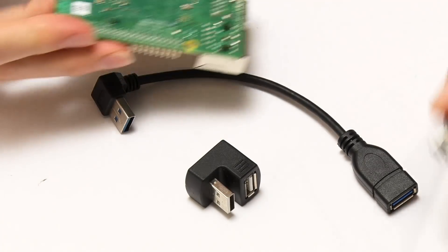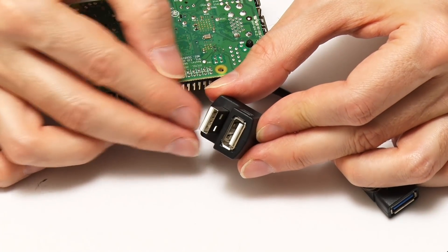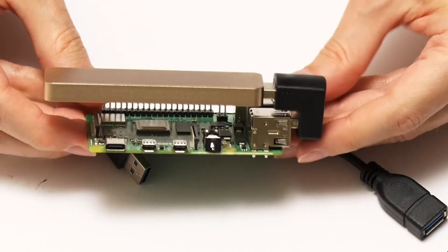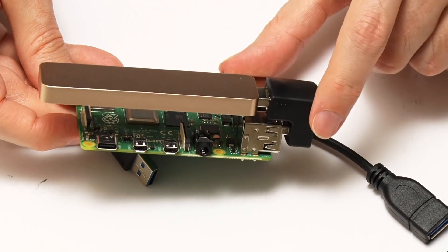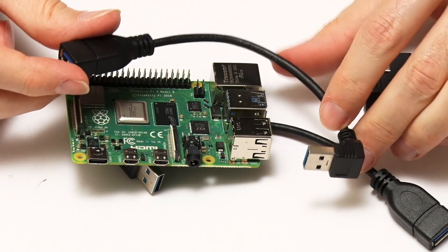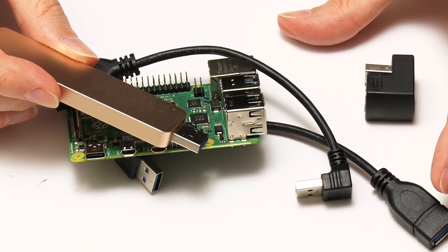I had hoped to use an adapter which takes USB through 180 degrees, but sadly this is only USB 2, and on the Pi it'll only take it upwards. We could actually fit it — plug in our enclosure like that — and that's a perfectly valid combination that should work, except for the fact that it's only got a USB 2 connection, and I can't get it under the board. I can imagine I'm going to be taking these cables apart, doing some soldering, taking this enclosure apart as well, and also doing some soldering to make everything work for our ultimate Raspberry Pi 4 rig.